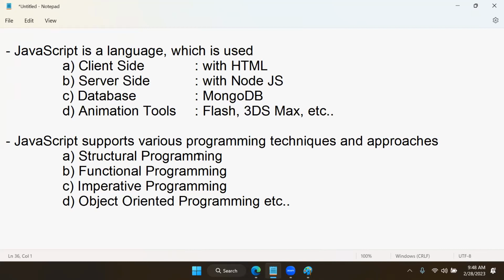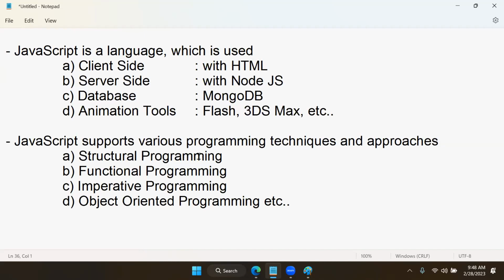And very important is, what are these programming techniques? You will learn once you start dealing with the language. Once you start learning any programming language, you will understand what is meant by structural, what is meant by functional, what is meant by imperative types of programming. Software programming languages are of different types. They have different approaches.